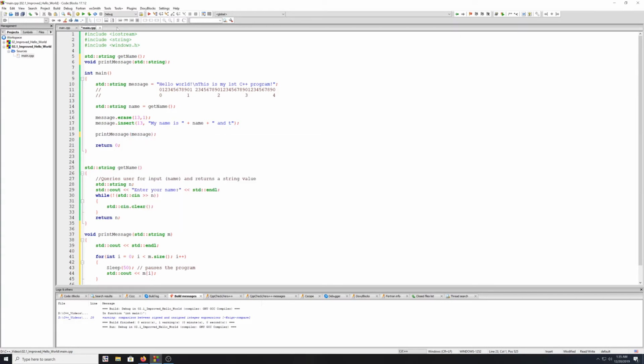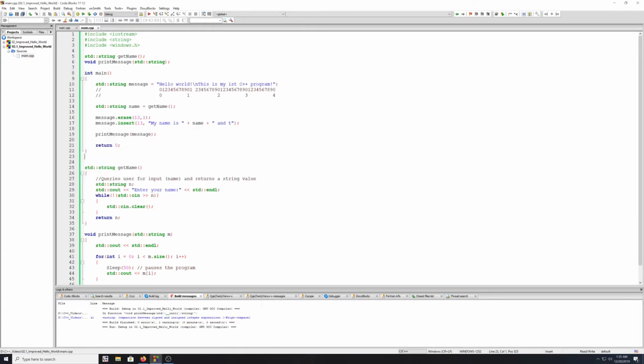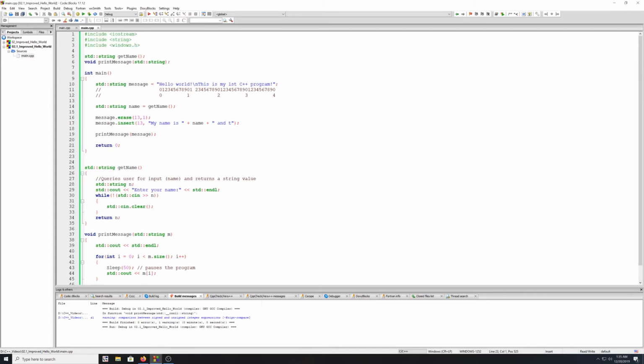Semicolon. If I compile and run it, we should get the same output as before. So again, no real functional changes to it, but behind the scenes we have busted out our functions into an input section and an output section. This has reduced the clutter in the main section to just our message manipulation code, which we could, if we really wanted to, bust out into a function too. But right now, this is more for demonstration than trying to optimize code.